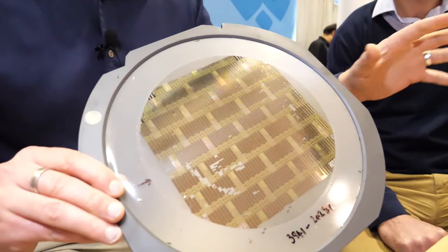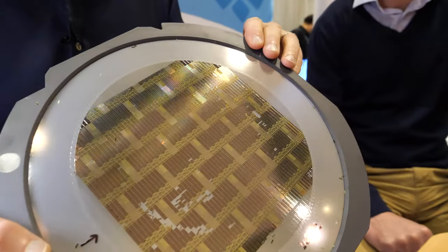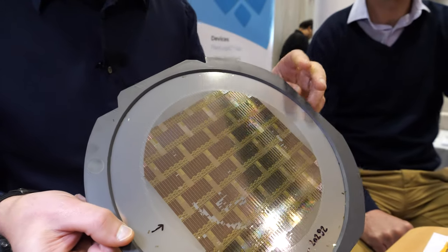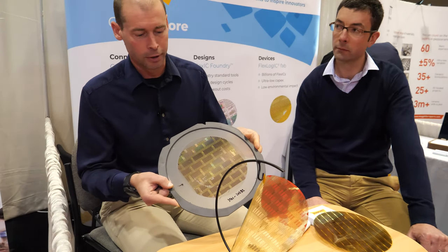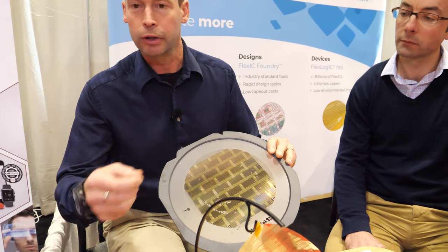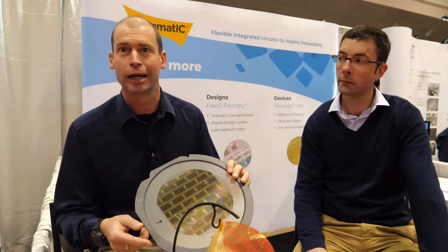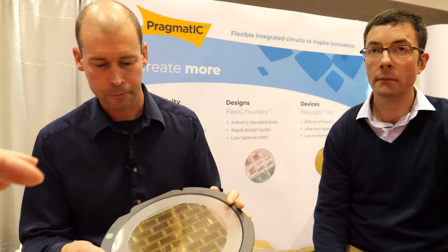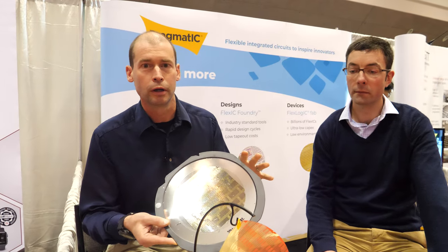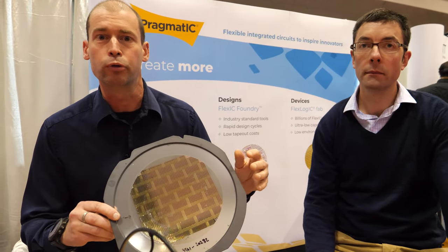We produce the circuits on a glass wafer, then release them. To handle the very thin flexible wafer practically, it's mounted onto a wafer frame. That allows very high-speed pick-and-place or flip chip machines to attach the circuits to antennas. It might look like it could be printed in a large roll format, but reusing the existing wafer frame format is the easiest way to get products to market with the high-speed machines that are already designed for it.